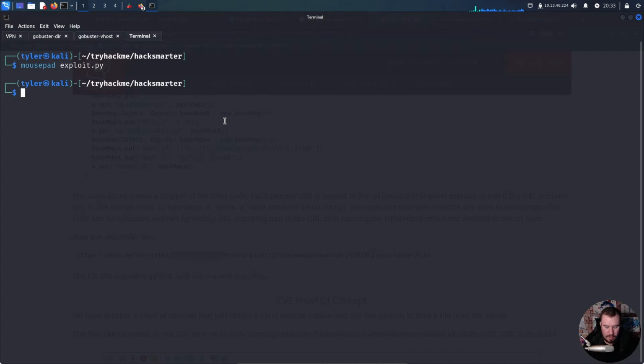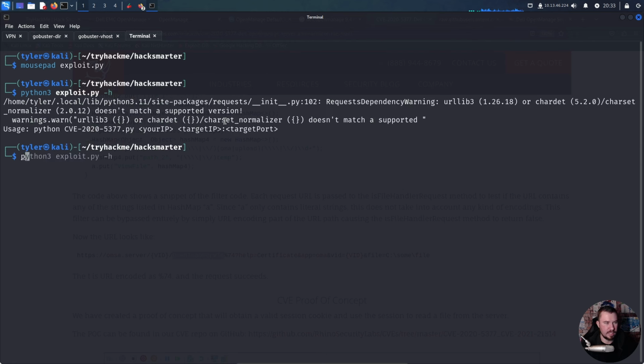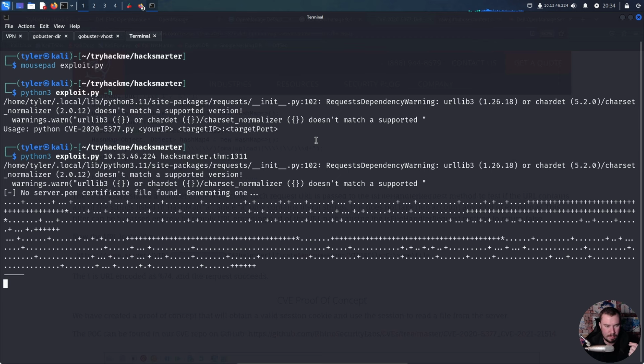Open up our terminal, and we can do python3 exploit.py. If we forgot the syntax, it will tell us. So python3 exploit.py. We need to give it our IP, which mine is up there in the corner, 10.13.46.224. And then we need to give it the target IP. We'll do hacksmarter.thm and the target port, which the default port for Dell Open Managed Server is port 1311. So let's give that a shot, and we will see if it works.